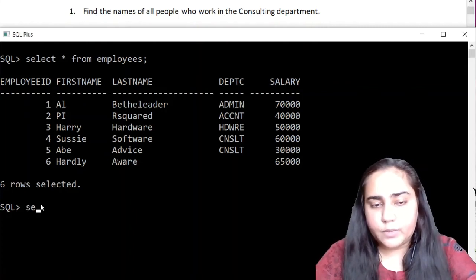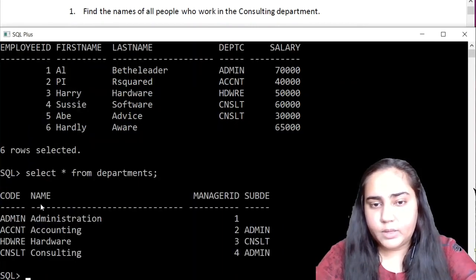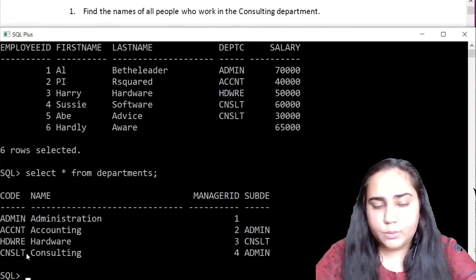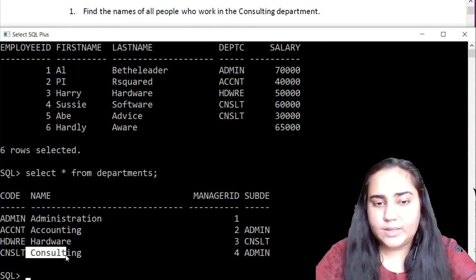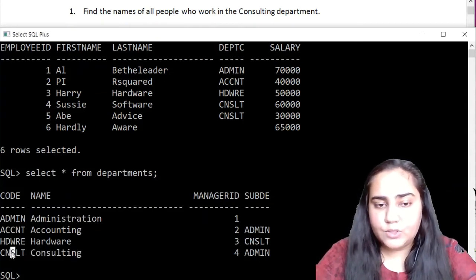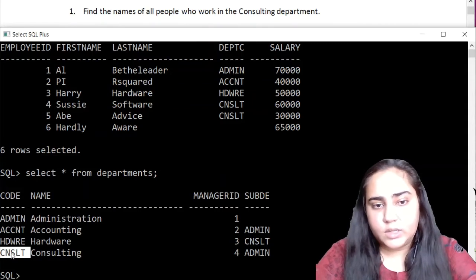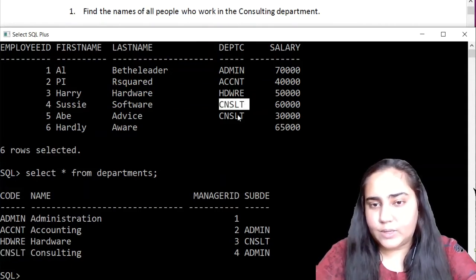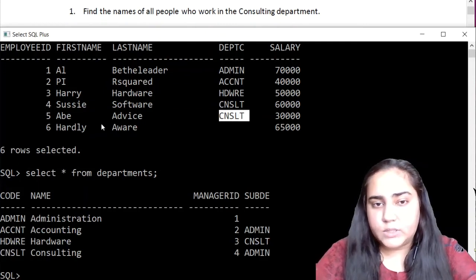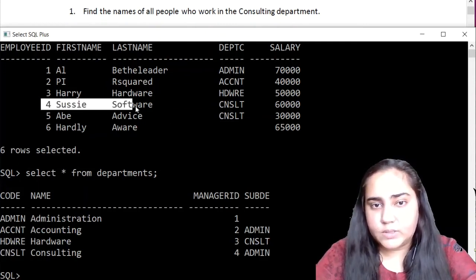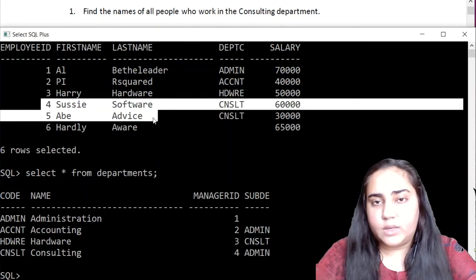And so you would have to take the help of the departments table to do this query properly. This is the departments table where you can see that the name consulting belongs to the code CNSLT. And then you can use this and find CNSLT in employees. And when you find it, you can know that these employees are working in the consulting department.